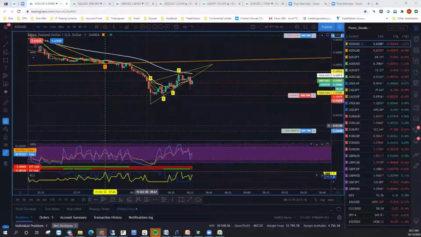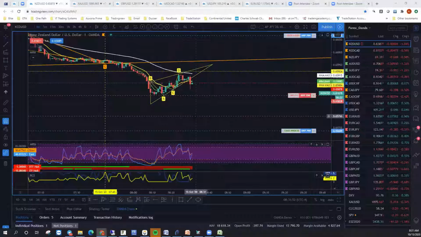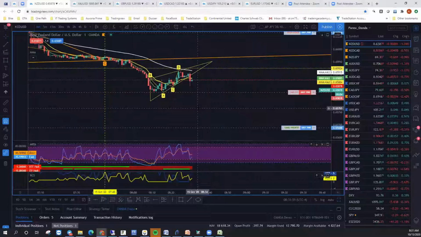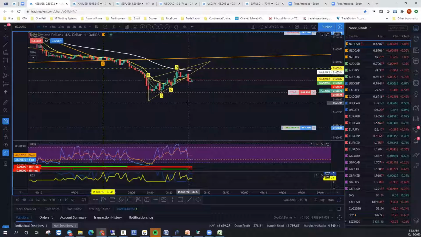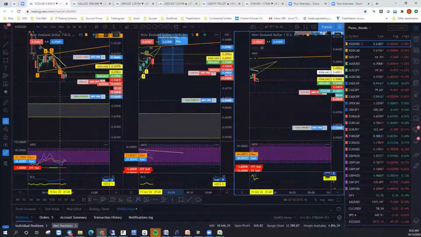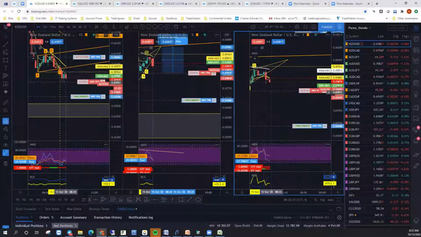The dollar is still weak pretty much across the board. Actually, I take that back. The dollar is stronger across the board. I read that wrong. No, the dollar is strong to the New Zealand by 5, actually by 6 here, and strong by 4. Starting to break down again some more.